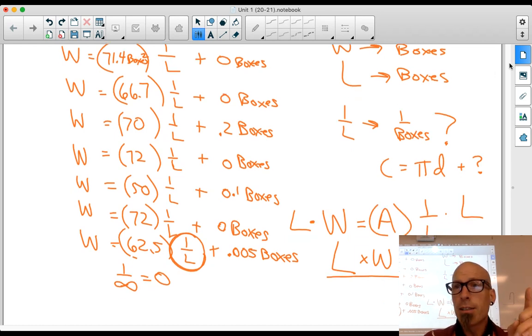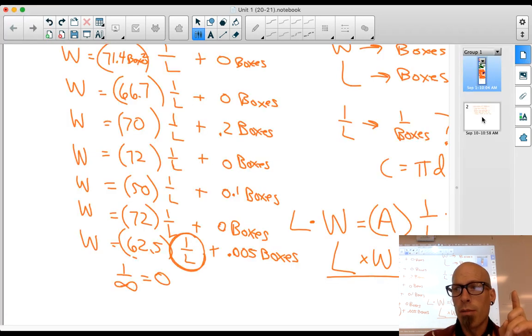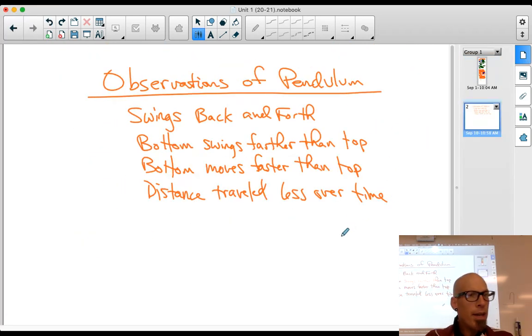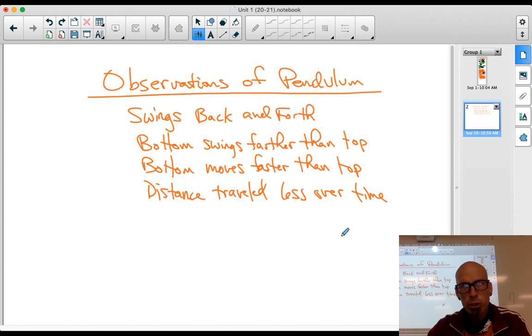What we did next is I showed them a pendulum. I put a little mass on a string, the string that everybody always asks me about that's hanging over there on my desk, hanging down from the ceiling. I put a mass on that, and I started to swing it back and forth. And they started to describe some observations that they had of the pendulum. And that's kind of where we ended.